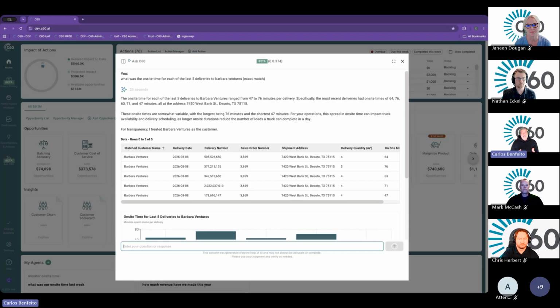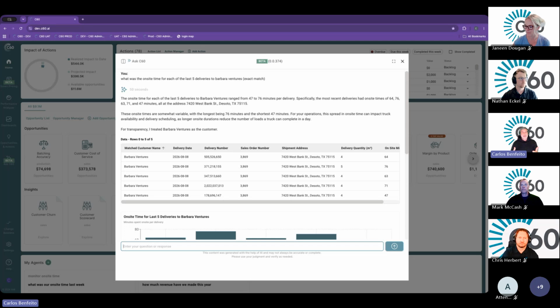So when Ask C60 responds, it's going to give you 5 or 6 components to a response. And this is where we really think Ask C60 differentiates itself from other solutions on the market. First, it's been trained on RMC. It knows the language, it knows the domain, it's specific to RMC. And we tested it across, as Nathan was mentioning, those 190 KPIs on a regular basis to make sure it understands the question, how to go get the data, where to pull the data from in the database, and that it's responding correctly.